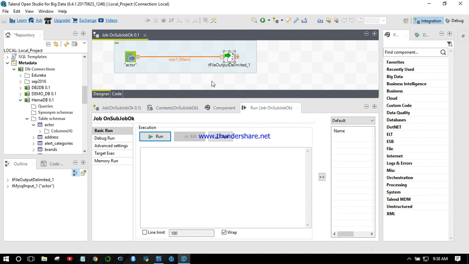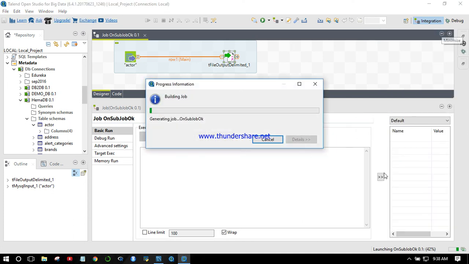Somewhere I read that if you press F6 the job will start, but somehow it's not working on my laptop, so either I go here to start or here to start. So let's start here, and meanwhile I'll minimize this, and this one also I'll minimize for a better view.